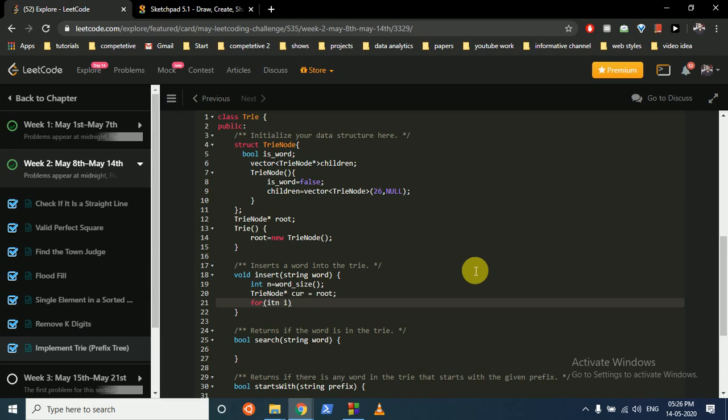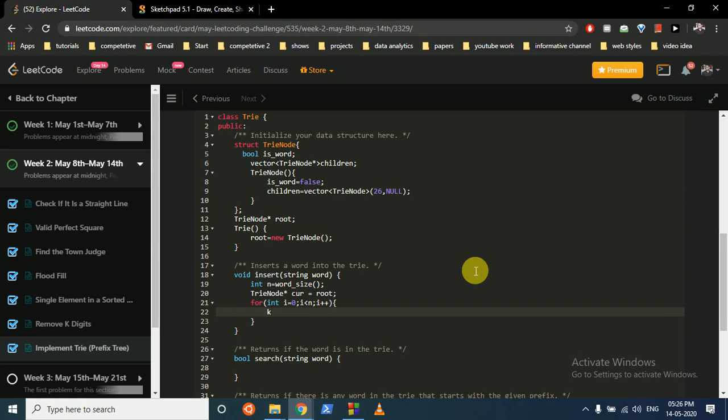Now for int i equal to 0, i less than n, i plus plus, int k is equal to word of i minus a.